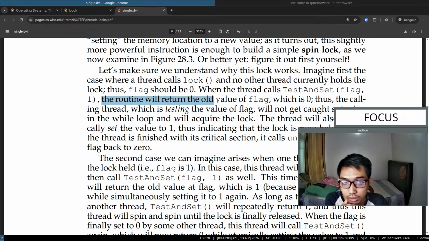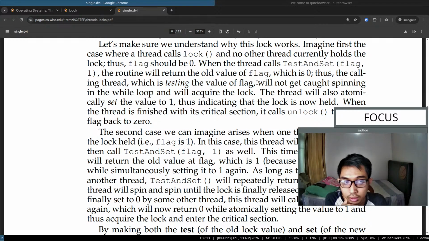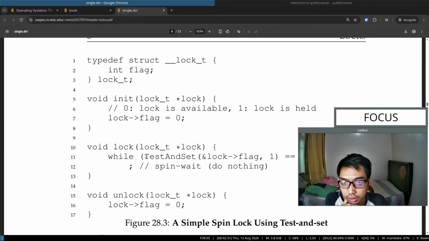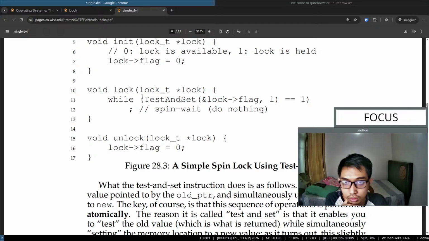The routine will return the old value of flag, which is 0, thus the calling thread, which is testing the value of flag, will not get caught spinning in the while loop and will acquire the lock. When we test this scenario, the return of this is 0, it is not equal to 1.